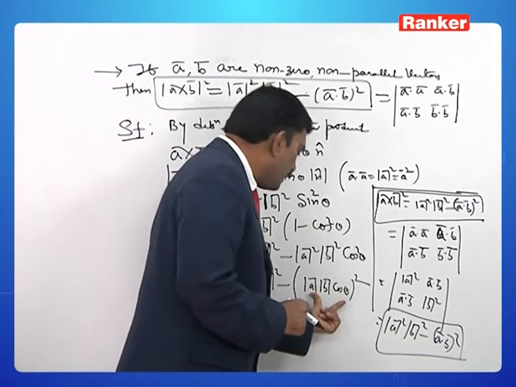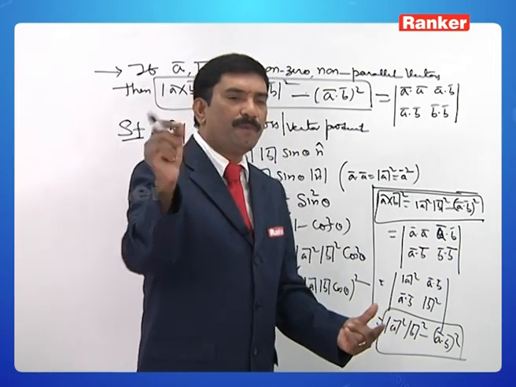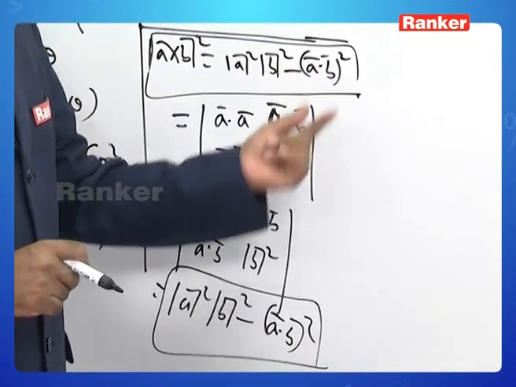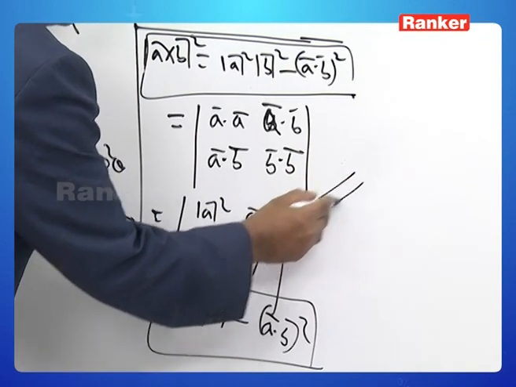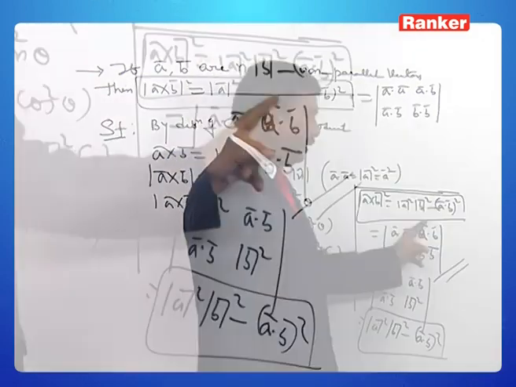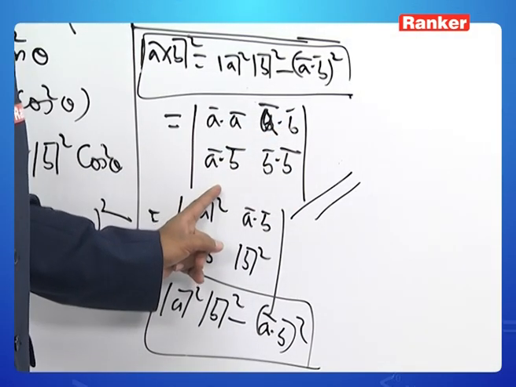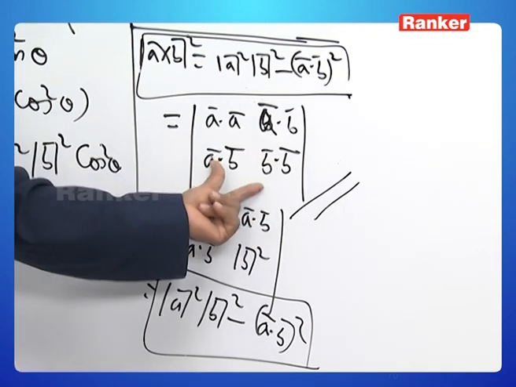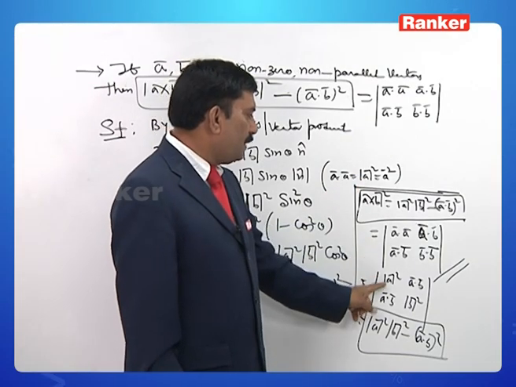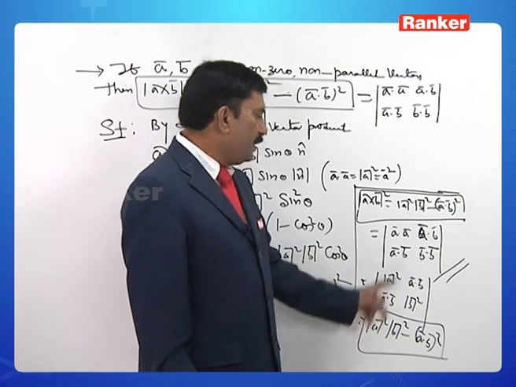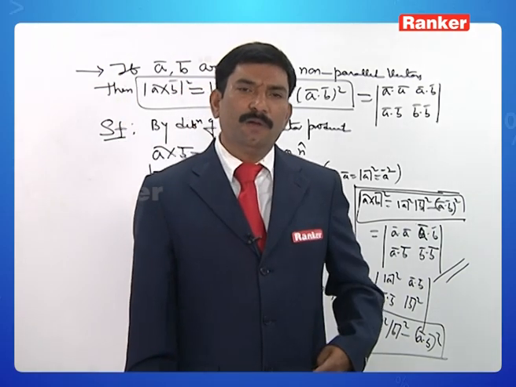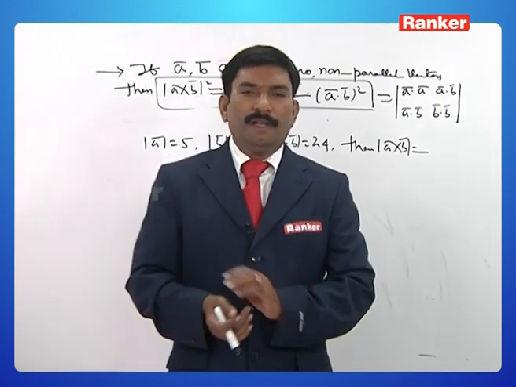So therefore, by using the definition of dot product, mod of A cross B whole square is equal to mod A whole square mod B whole square minus A bar dot B bar whole square. In turn, this is nothing but the determinant of A dot A, A dot B, A dot B, B dot B. I have shown, by using this property, A dot A is equal to mod A whole square, and this is mod B whole square. Expand it, and once again you get the previous result. It has many applications while doing problems.